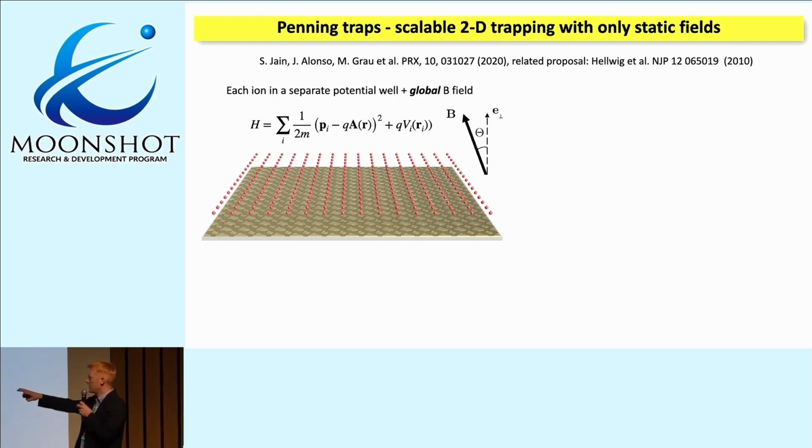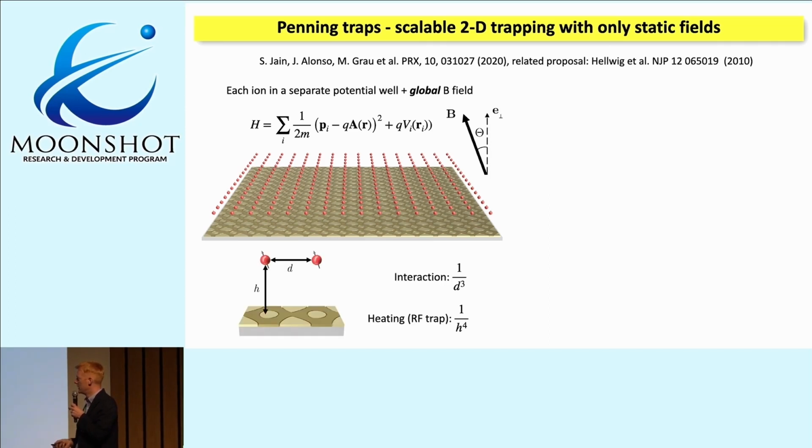So we imagine an array of microfabricated chip, if you like, with an array of ions on the top. And the critical things we need for that is we need to get the ions close together. To get them close together, you have to bring them close to the surface. And then we need that the heating rates are low. And what people have typically seen is that these scale pretty rapidly as you go close to the surface. So that's the worry.